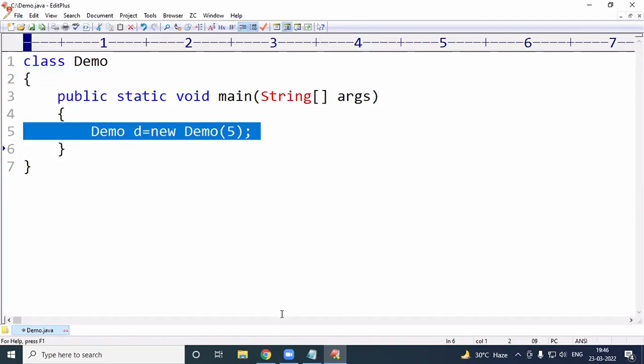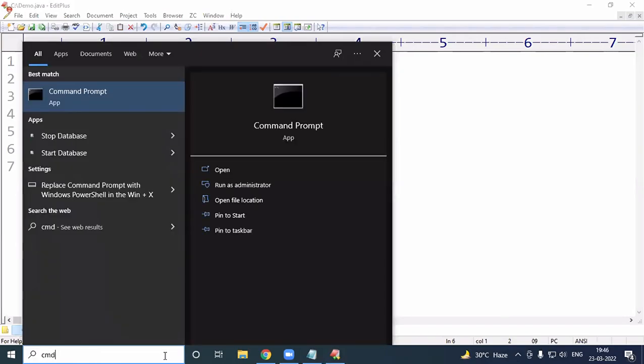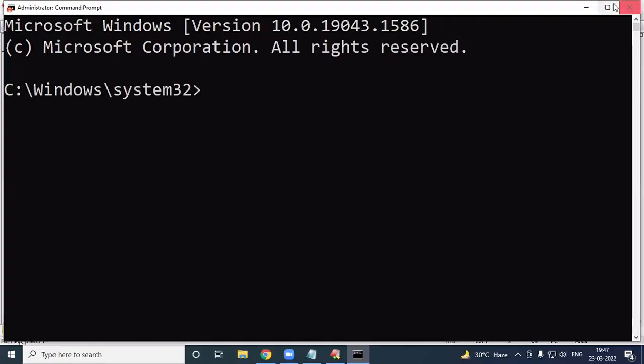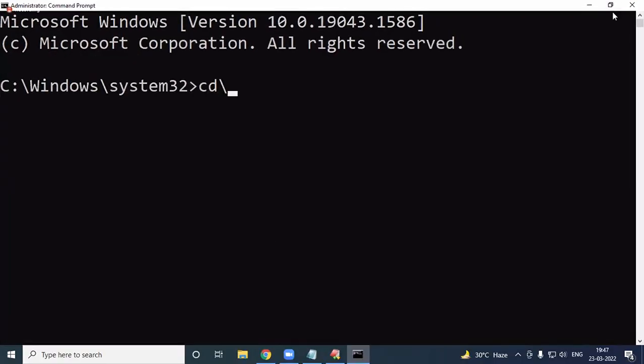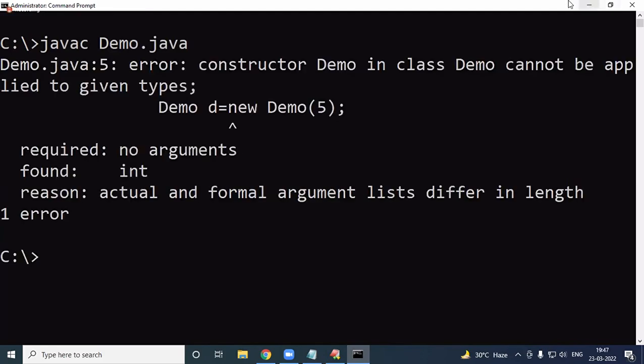File, save. If I compile and run, see. If I compile, then only the error comes. See Java, see Demo.java. Constructor Demo in class Demo cannot be applied to given types.